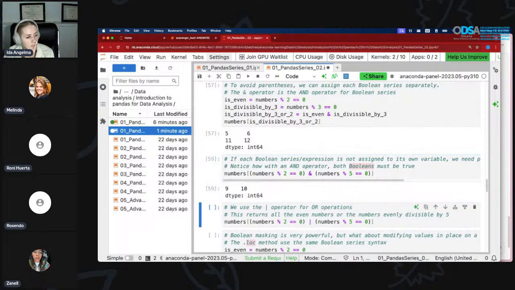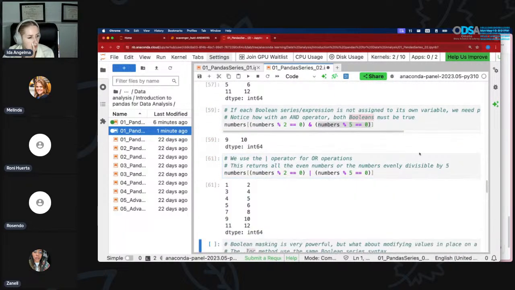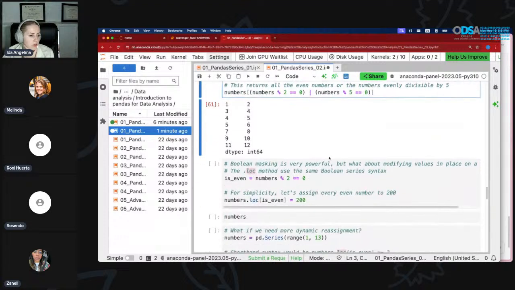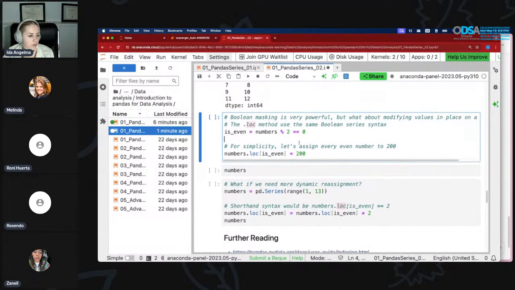And then both of them need to be true, so it's divisible by 2 and divisible by 5, then it's the only one. Or you will get all even numbers and then we have 5 here. And this is just showcasing all the different ones.